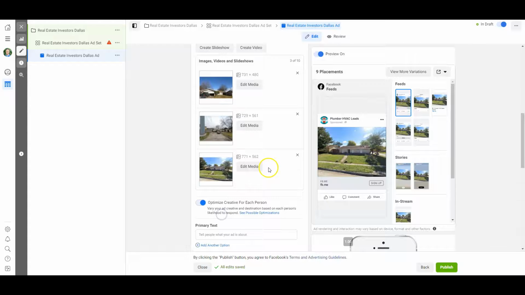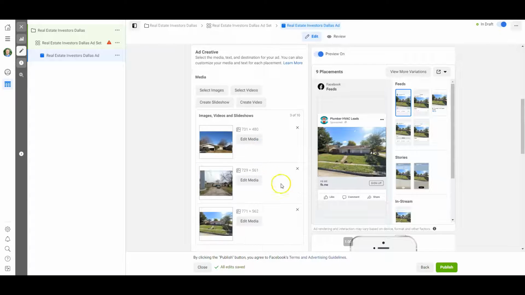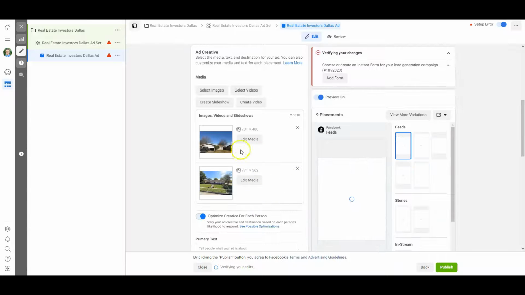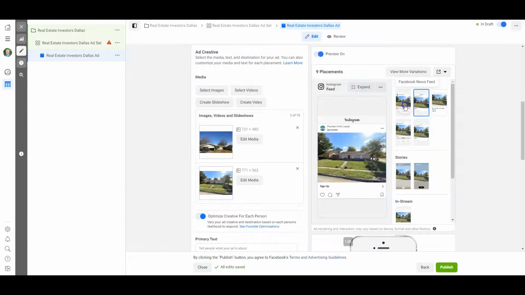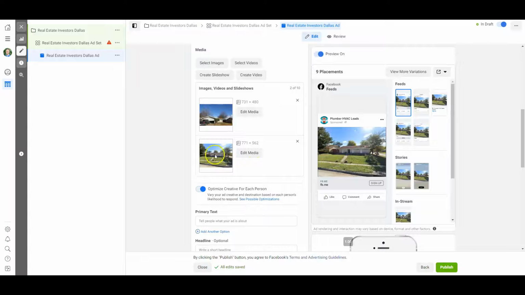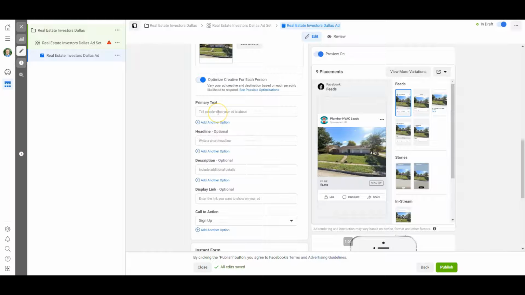Pick this one, see if it works. Actually, you might want to fix that one. It's got a little black bar next to it. But either way, let's see if it works. Still showing the other one. Doesn't matter. You can see you have multiple photos here. So what that's going to do is allow Facebook to optimize it properly. And I would recommend adding like 4 to 5 photos, stuff that shows more of a lower quality house, easier to buy. So the whole point is you want people to relate to you, right?